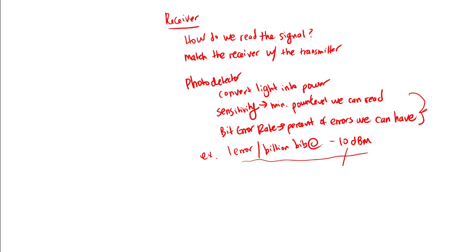Now, if our power drops to say -12 dBm, our error rate might go to 10 errors per billion bits, which is bad. And if our power drops, say, to -14 dBm, we have no signal. So we get nothing. So it's like a guy flashing his flashlight at the top of the hill. If you move too far, you don't see all the flashes. If you move really far, you see nothing.